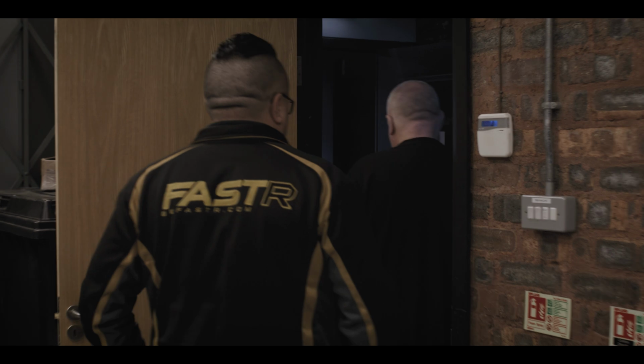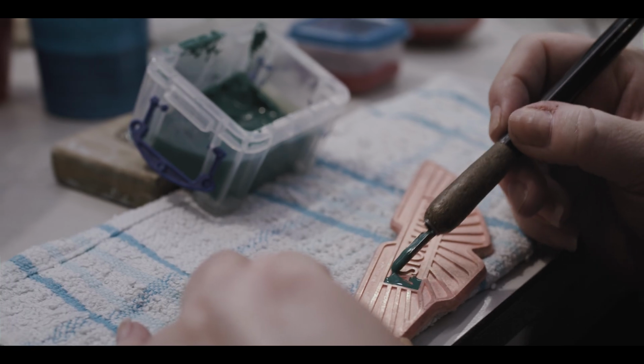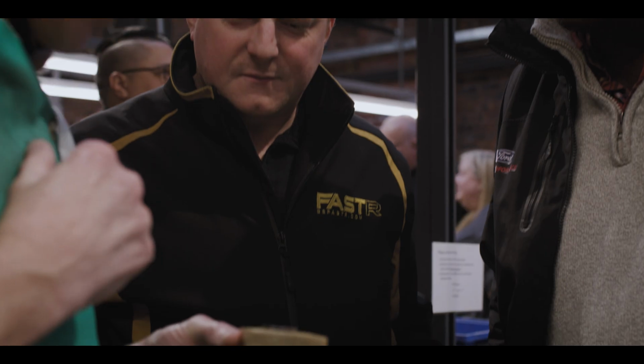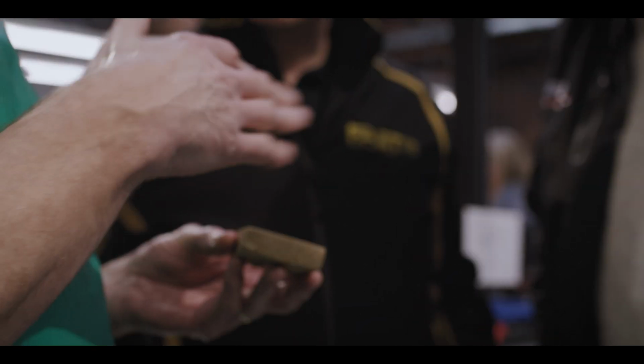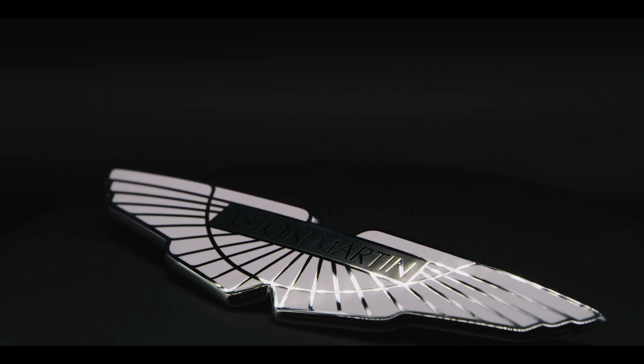I mean, the best way to experience seeing the badge being made is to come and pay us a visit. We're always here for factory tours. They go on every month. We have 30, 40 people a month come to look around the factory. We get them involved as well. They'll sit down, they'll try enamelling, because that's a big part of it, is they then understand how difficult it is. Some people will go, it's just a badge, but actually it really is a jewel for a car, for the effort that goes into producing them, definitely.